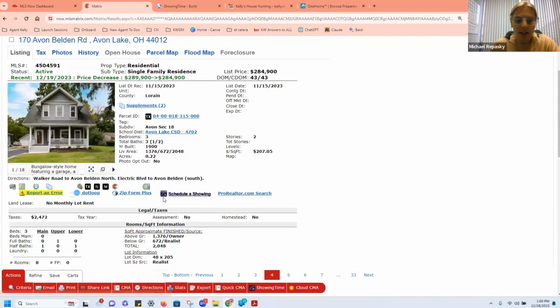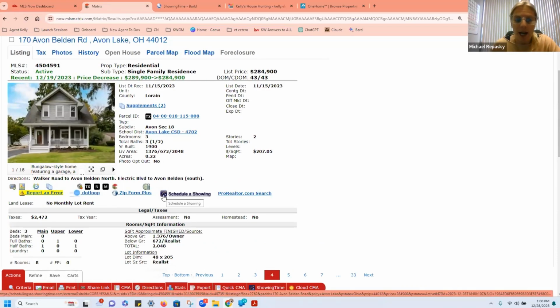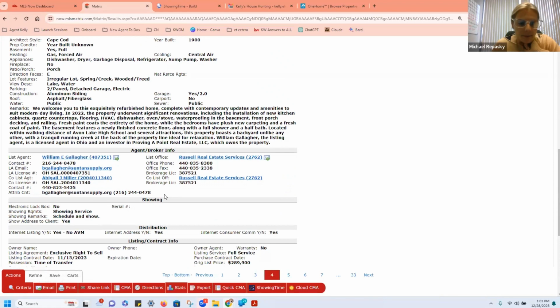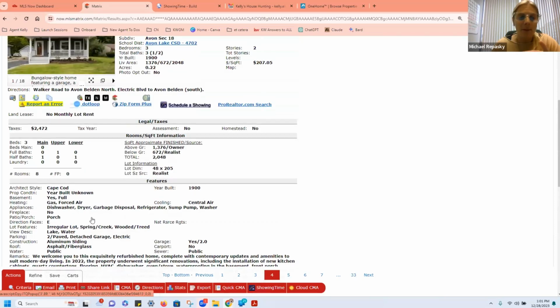And so this little symbol is ShowingTime. And down here, it will show you showing requirements, showing service, schedule a showing. So basically this means that for this property, in order to schedule a showing, it's going to be through ShowingTime.